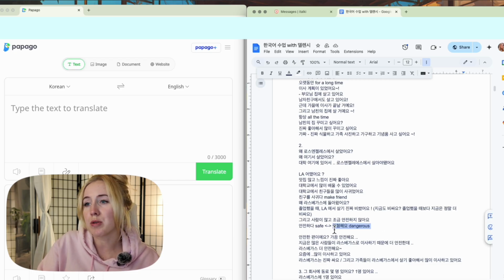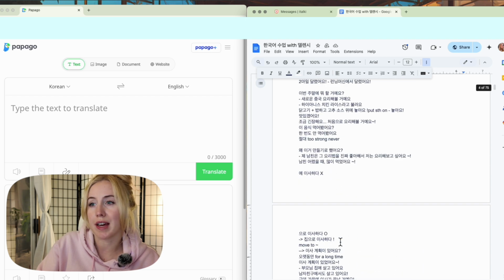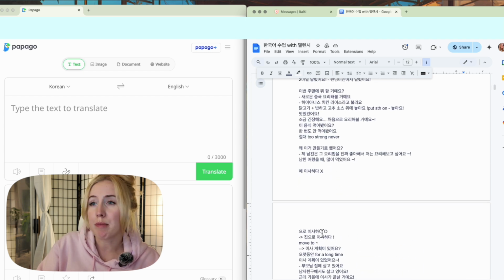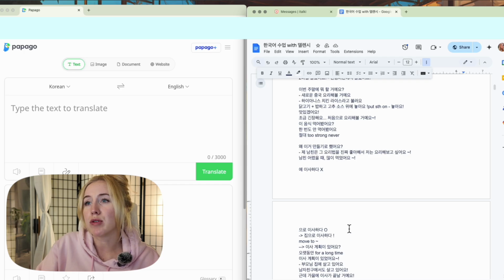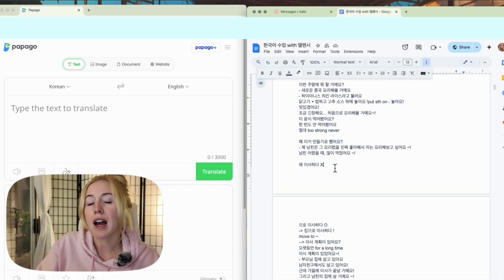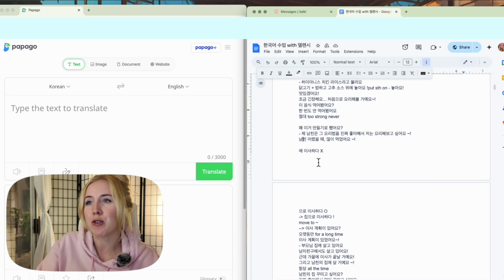So what I would do is just highlight it. Like let's say vocab, we're going to do in yellow. These are vocabulary words that I want to be mindful of. And then I'm also going to highlight grammar structures that I find really important. A really great example here, I was talking about moving, 이사하다, and I kept saying things like if you move to Korea, like 한국에 이사하다, which she's telling me here in the transcription is wrong.